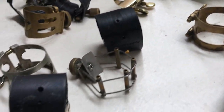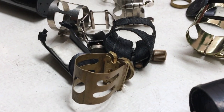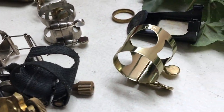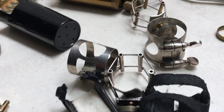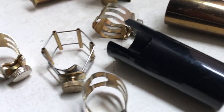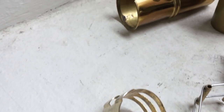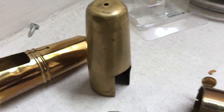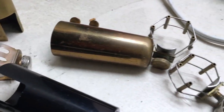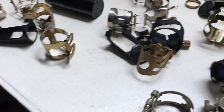There's Francois Louis, there's Robiners. What to do with those? Oh, there's an autolink ligature — what is that contraption? I don't know which one to use. There's another autolink ligature, another one, another one. So much to choose from. I just can't do it. It's too much work. I'm just not gonna practice.